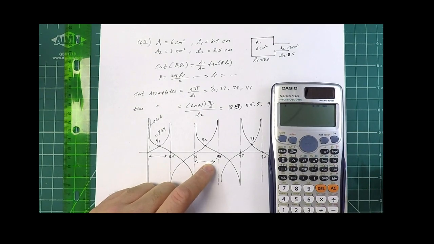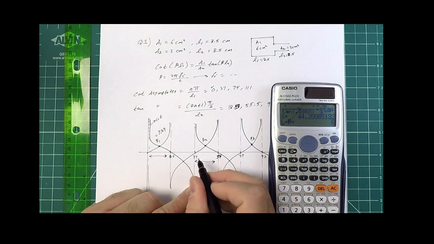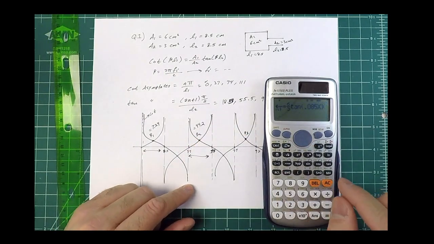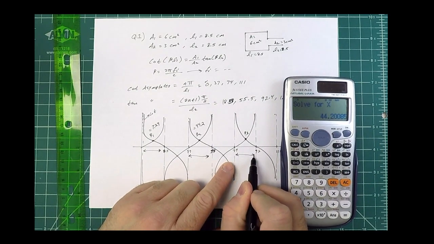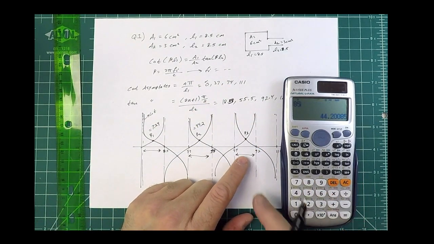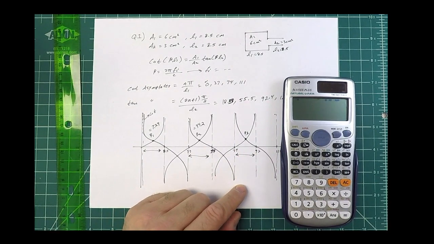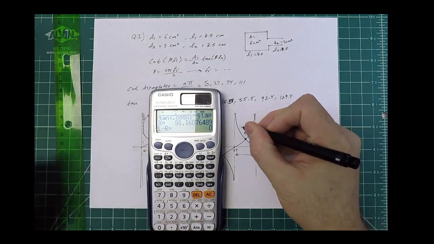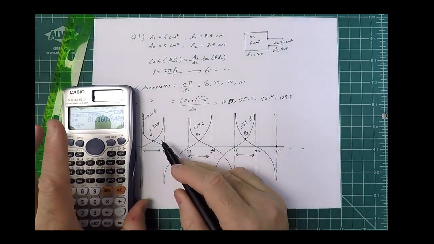Wait a couple of seconds. I got 44.2. So beta 2 equals 44.2. Okay, I'll go back, shift solve, and for beta 3 I need something greater than 74 and less than 92.4. So I'll just put something like 85. Whatever value you put, by the way, it's going to get the same answer as long as you're in this domain. Wait a few seconds, and beta 3 is 81.16. Okay, so now I have my beta 1, beta 2, and beta 3.